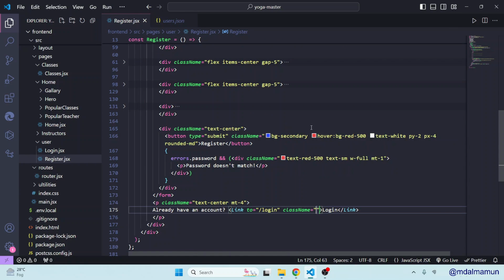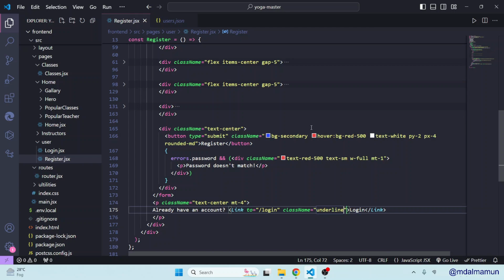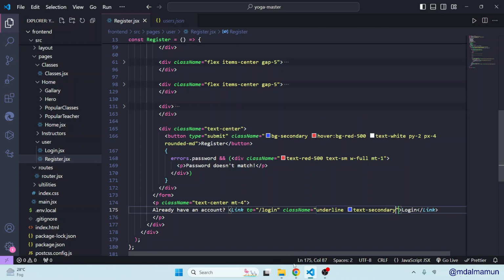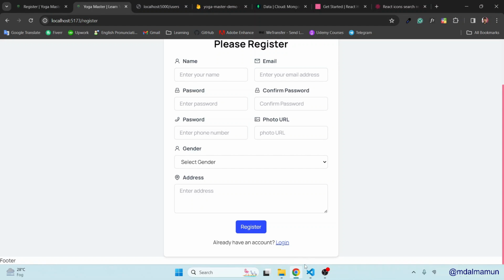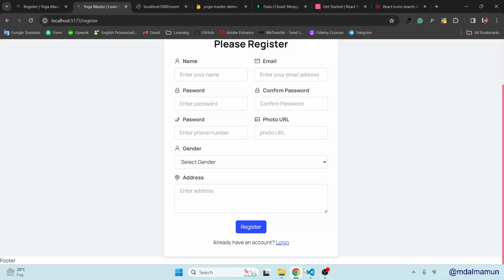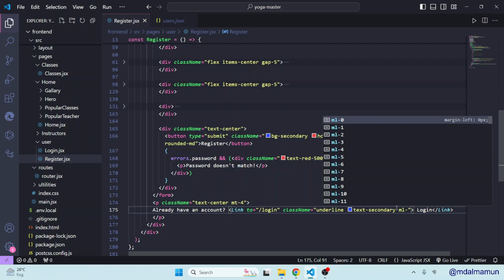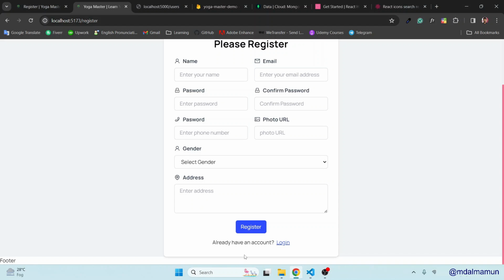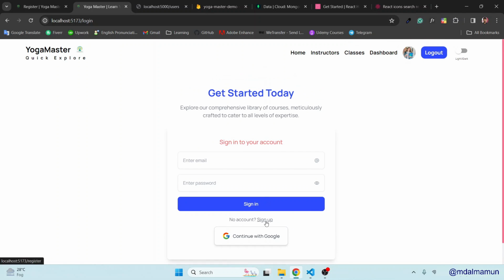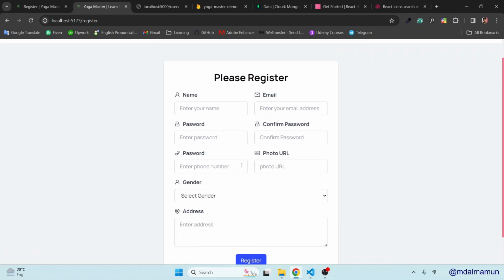The class name will be underline, text-secondary. Okay, let me check it. If you need a space, you can just define a space here, or you can define margin left, that would be 1. So if anyone clicks here, he will be on the login page. If anyone clicks here, he will be on the register page. So you can see it's actually working.